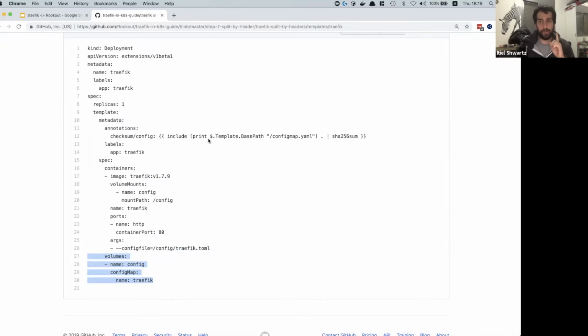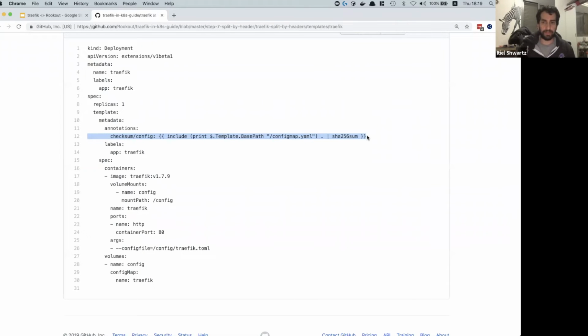And a very, very important tip that we learned the hard way is this magic line. This line basically means every time you deploy this application, please check that the config map I showed you on the last tab didn't change.